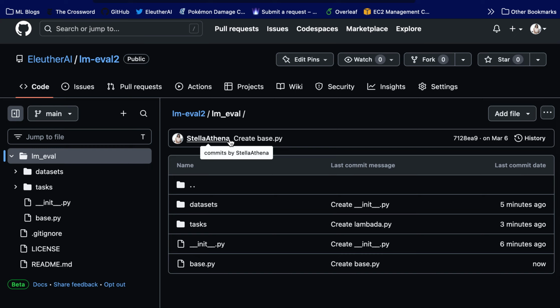Probably, honestly. But the purpose of the library is to provide a uniform way to carry out evaluations across a wide variety of models and a wide variety of data sets so you can actually have comparable stuff. Because what people currently are doing in most organizations is copying numbers from other papers, and models are extremely sensitive to very minor changes in how evaluations are orchestrated and how they're evaluated. As a result, the numbers that come out of copying stuff from other people's papers are very often meaningless.